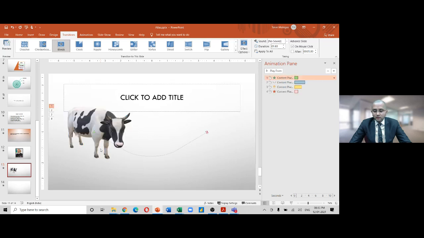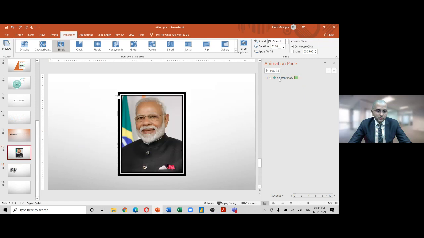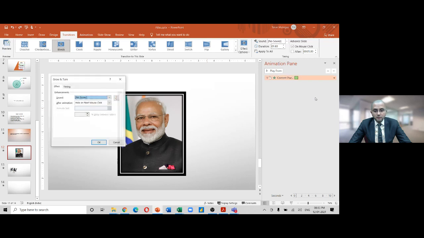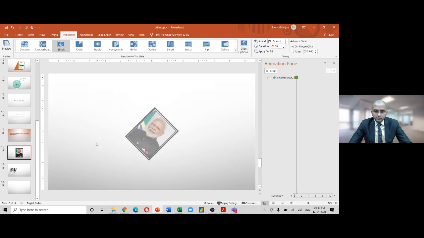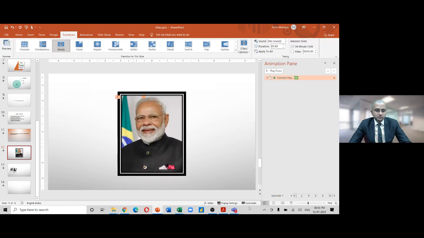See, this is how it will happen. Let me remove this. Okay. Let's do this with this one. I come here, I go to effect options and I say dim, and the dim color I choose to be like this one. So now see what happens.